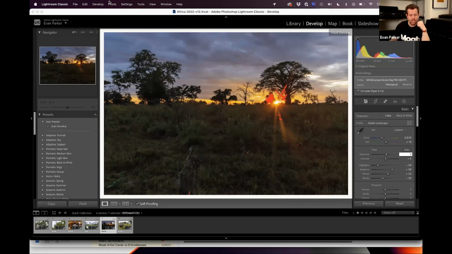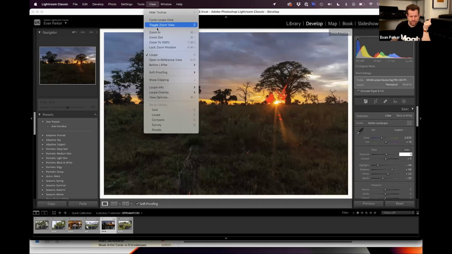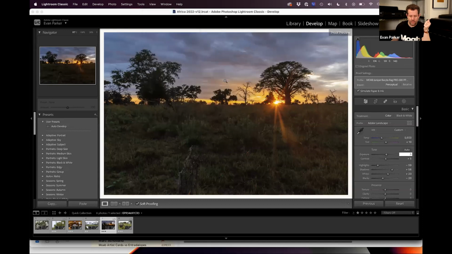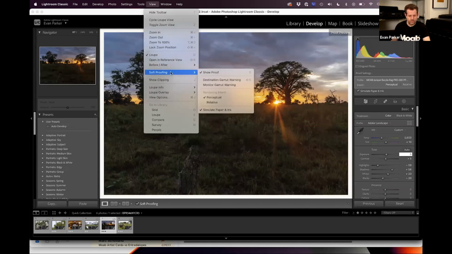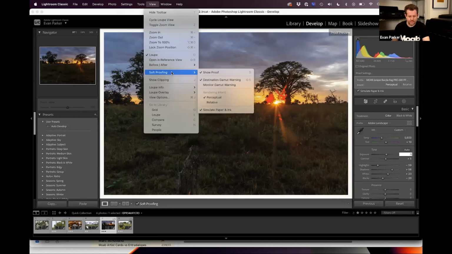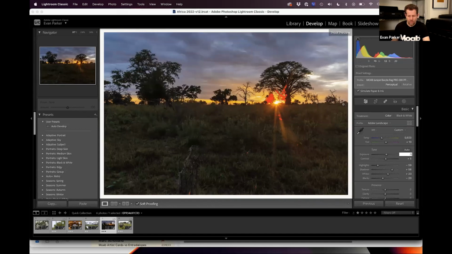Yeah, so again, to see what colors are out of gamut, you go to the View menu, Soft Proofing, and then the Destination Gamut warning shows what will be out of gamut in your print. So if I turn that off, the red disappears. View, Soft Proofing, Destination Gamut warning, turn it on, the red reappears. Again, that's, I think, Shift-Command-S on the Mac, or Shift-S. And then here you have the same options that you have over to the right between relative and perceptual and simulate paper and ink. So everything except the gamut warning can be done over in the proof settings palette. And then you can turn that warning on and off.